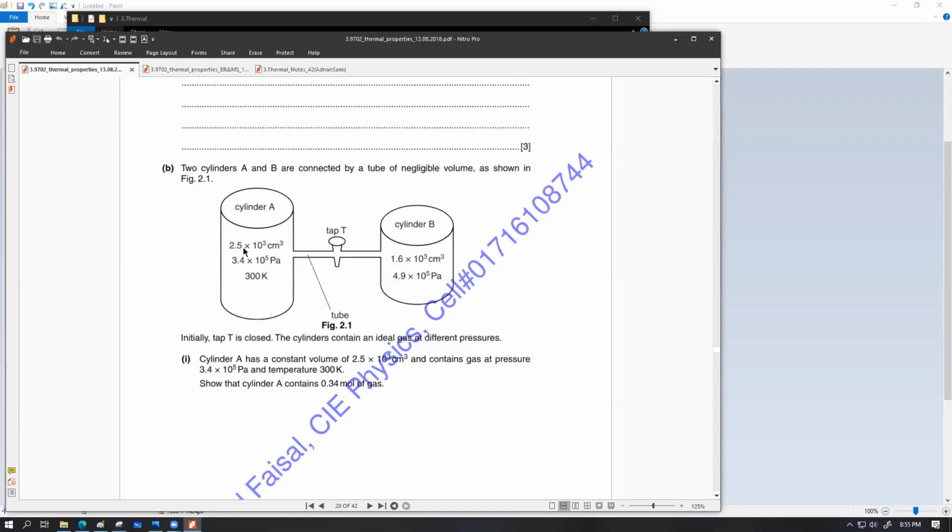You are doing some work on a certain amount of gas, ideal gas. Important information: an ideal gas has no potential energy. That means if you do some actual work on an ideal gas, what is the only type of energy that can change? Kinetic energy, sir. There you go. So since some work was done on the existing gas of cylinder A, that amount of work done increased the kinetic energy of the gas molecules of cylinder A, hence the temperature increase.